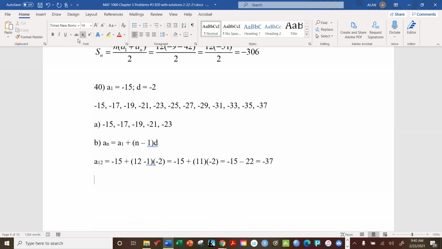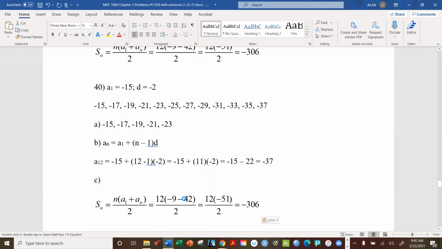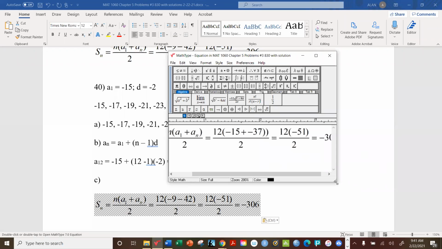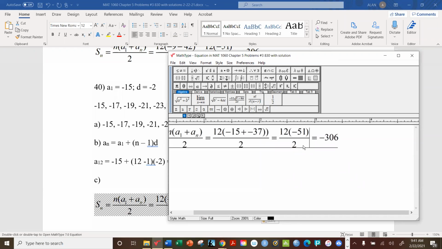Okay, no shocks there. And then finally, the sum of the first 12, I'll just borrow this equation. Yeah, sometimes it gets sluggish. I don't know what's going on. But anyway, so we just need -15 minus a -37. God, we got to be so careful with those negatives. Oh no, sorry, my fault. This is a plus. I'm thinking of the wrong thing. It's plus -37. Or you can simply rewrite it as, okay, that's right, because this formula asks for a sum, not a difference. So we were fine in the first place. So that means this is going to be -52, it looks like. Oh, it's only slightly different than the last one. -312.